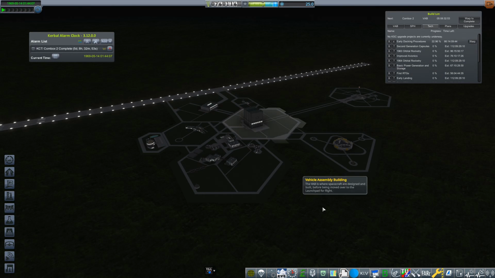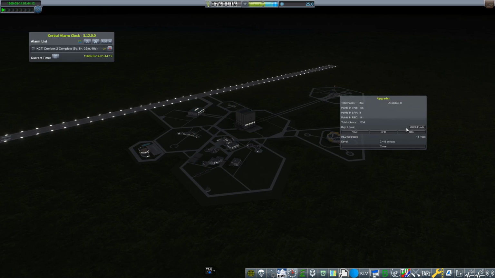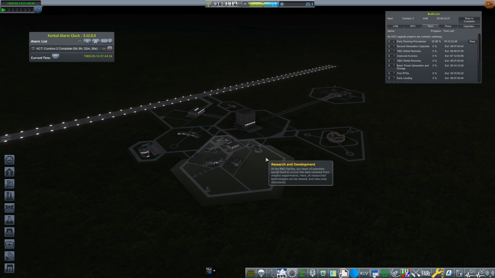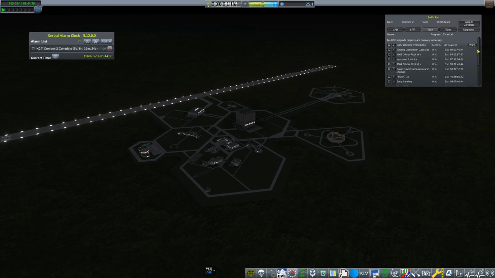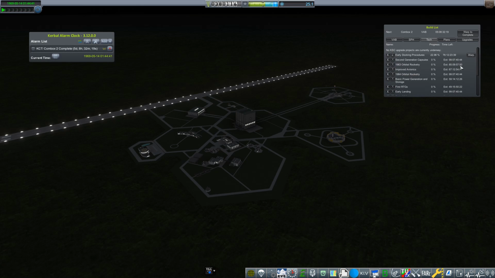Okay, I think before I get myself all excited and upgrade my vehicle assembly building, I want to spend a little bit more money on upgrading my science. So we are just going to get another 19 points, we'll say, and plow all of that into research and development, getting us up to about 160 points in R&D, which means that now with the multiplier on the new facility and everything else, we are now researching the largest nodes in just 100 days, and everything else is a lot lower than that.